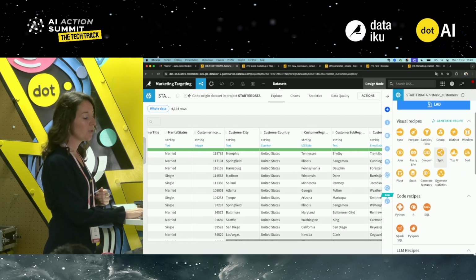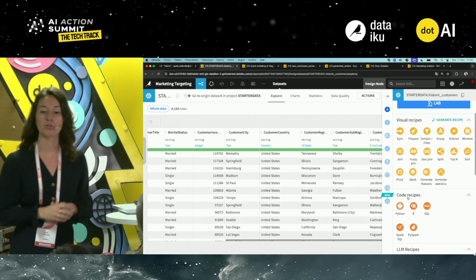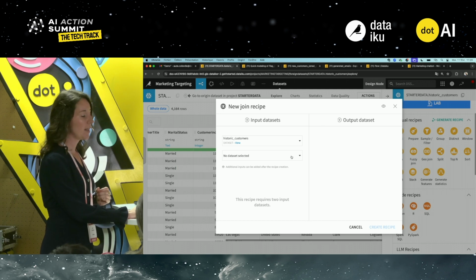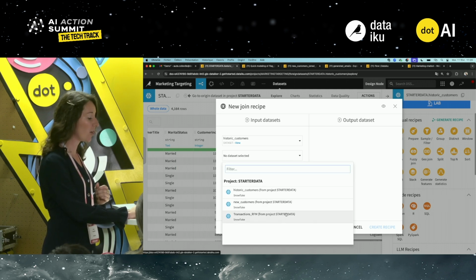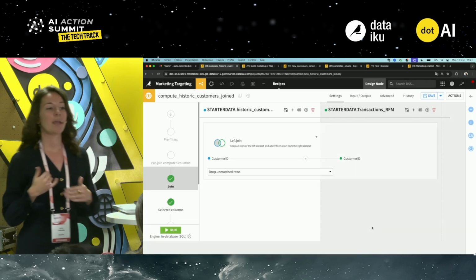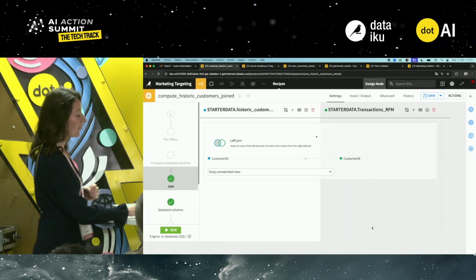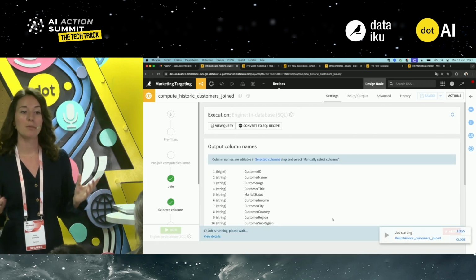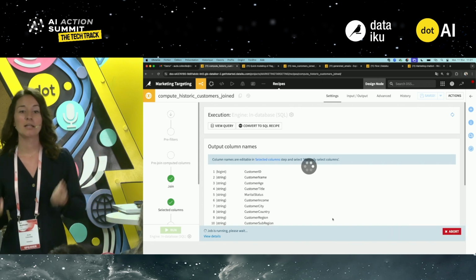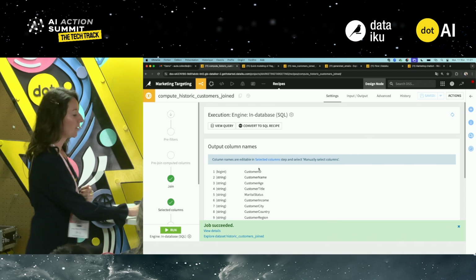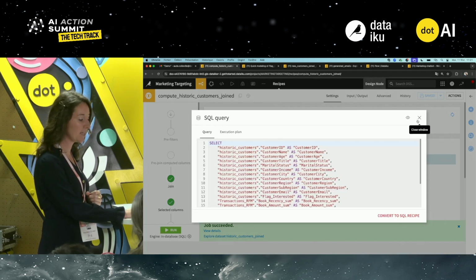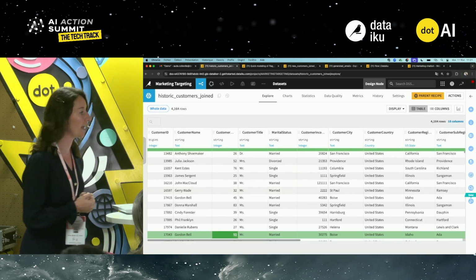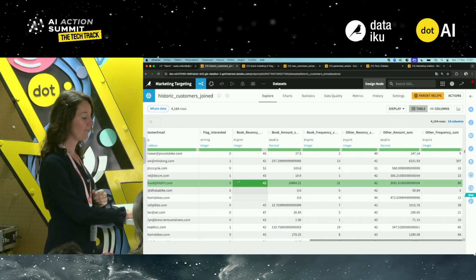And to do that, you will either use your preferred language in order to code the transformation, or you can also try to leverage the prepackaged tools that are at your disposal in order to actually go a bit quicker with that step. So here, you will just use that visual interface in order to perform a join between the customer data and the purchasing behavior of your customer. You can get the query that has been built behind the scene, and right away, you see that your job succeeded, and you can explore again the enriched data set that you have at your disposal.